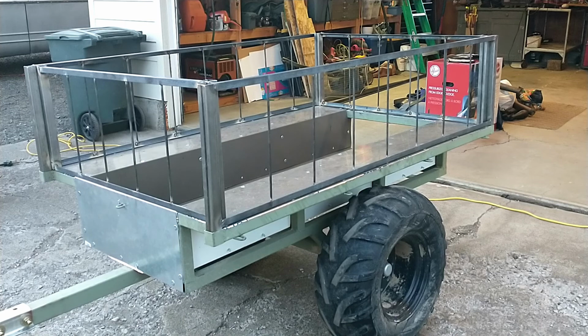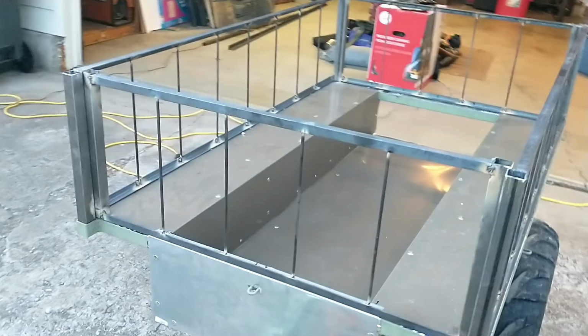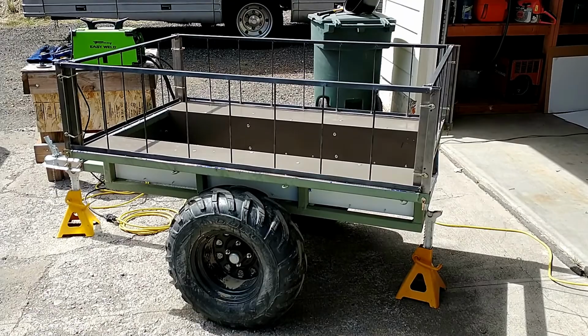Well, I was down to the last side rail, the one on the far side, making the second pass on my welds on the opposite side of the rod, and I ran out of welding rod. So, at least we can see or envision what it's going to look like. All right, progress so far.